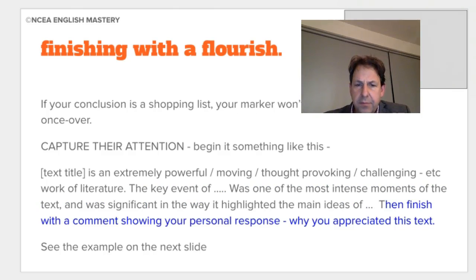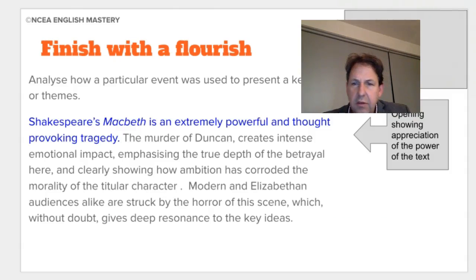And then at the end, show why you appreciated the text. Okay? And that's just going to end your essay on a really nice final impression to show that you connected and you responded to this text, and therefore, this is a thoughtful kind of appreciation of a text. We're English teachers, we like stuff like that in markers. Okay, so here's an example, right?